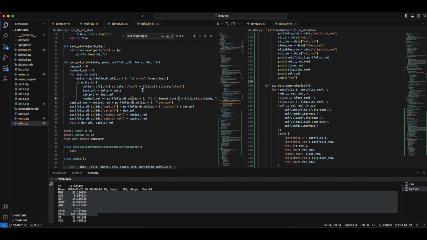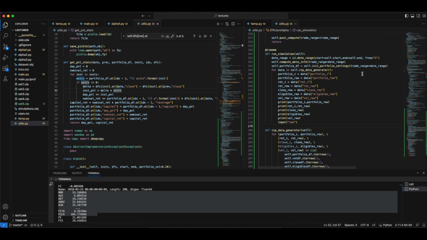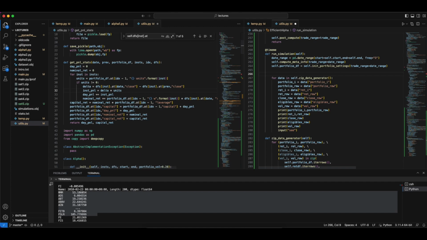And then we are doing this. So what kind of data do we need? It actually seems like we also need the previous close data, right? And then we need this access. So we do need a little bit more information. So what exactly do we need? Let's try to store that inside a list. So we have the number of units. We have weights held, right? So that was part of the double for loop.